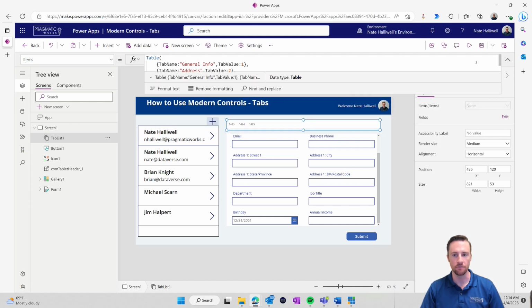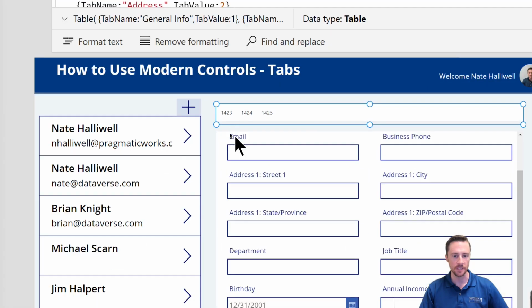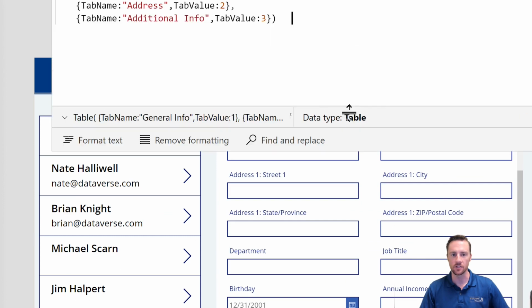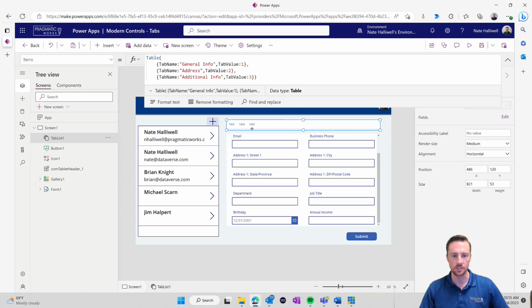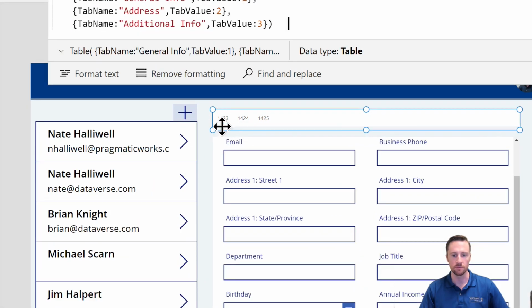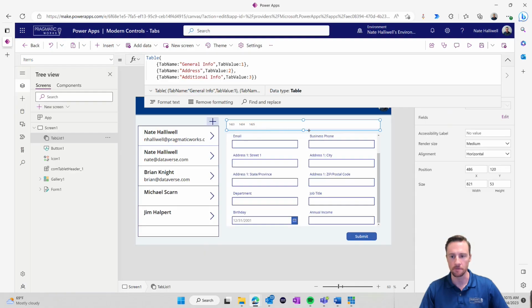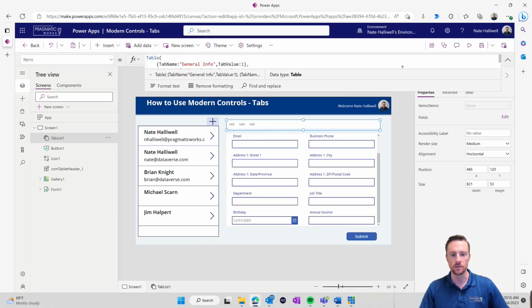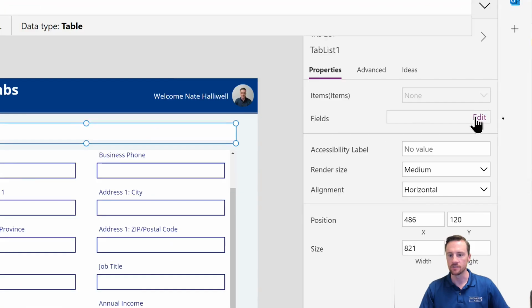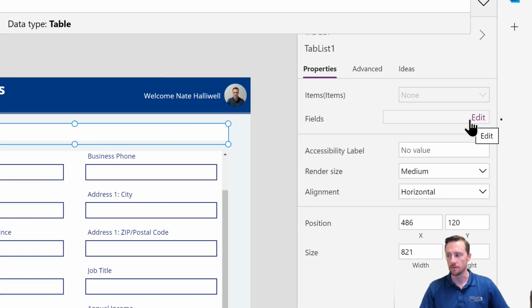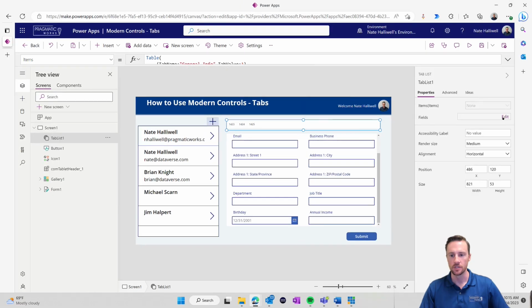All right, so with that, if we look at what we have in our tabs, doesn't look the best, right? We know we have a table here. We know we're not getting any errors in our formula, but for some reason, it's just displaying these random numbers here, 1423, 1424, and so on. So what we have to do is actually go over to the fields and then click on edit. This is very similar to a form, when you edit the fields within a form and bring in different fields or drop fields. So we're just going to do edit.